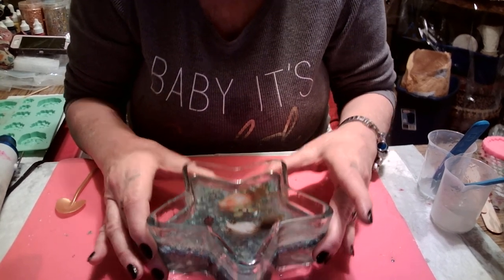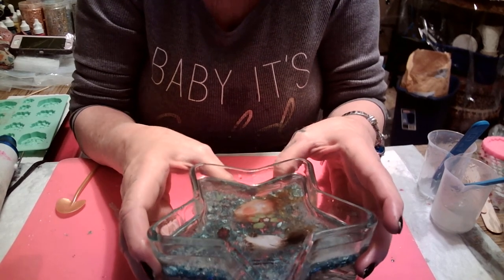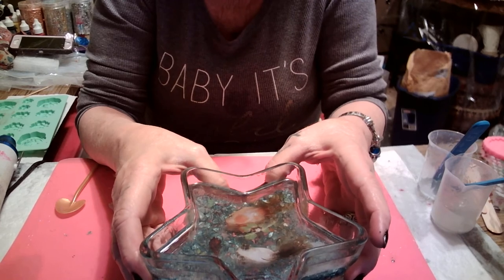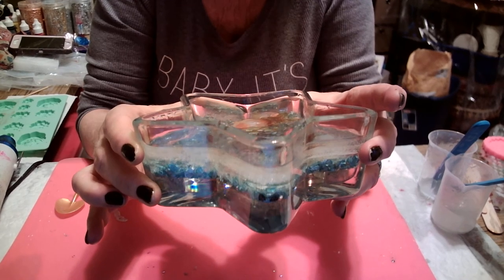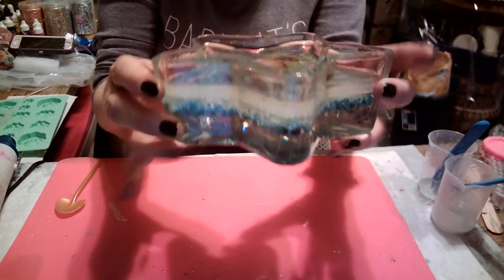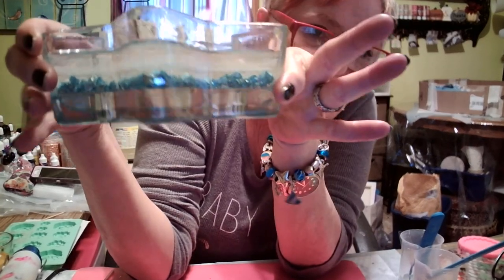How do y'all like it? There's really no reason coming back, because this is it. This is the end. Yeah. See about the side. You can see the blue. I do like the side. Let me push it up some more so I can get it up here to the side. Come on and focus, honey.